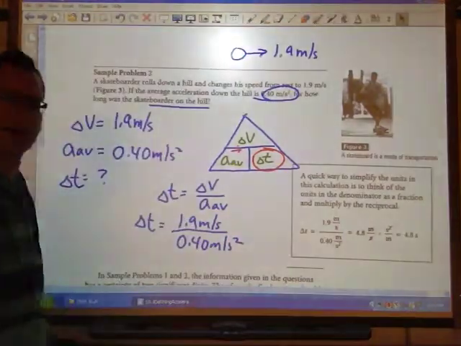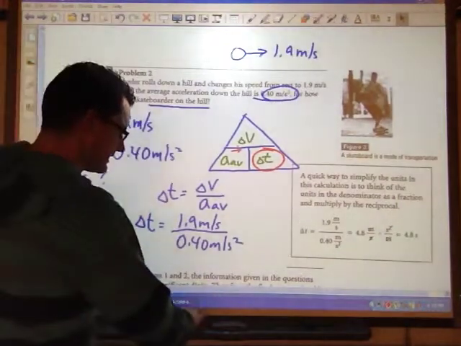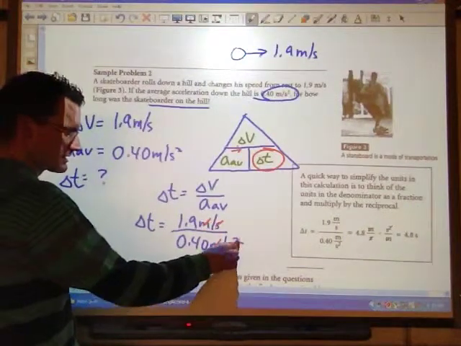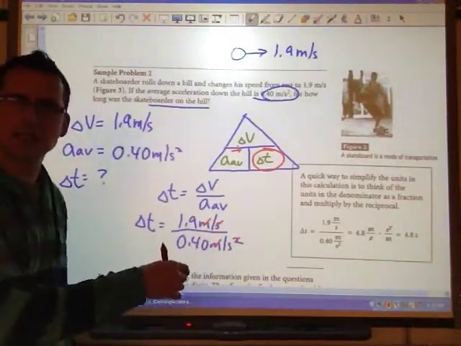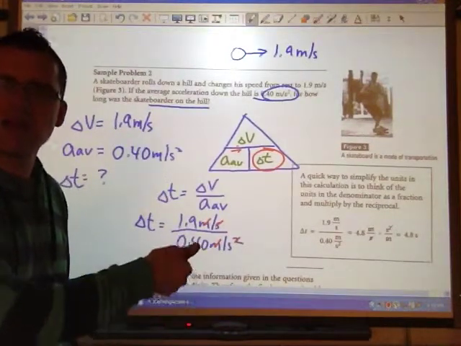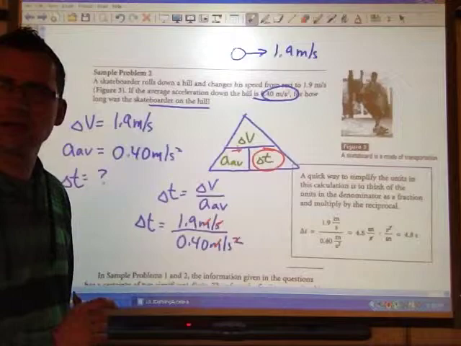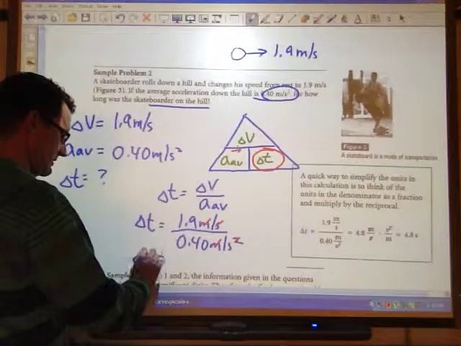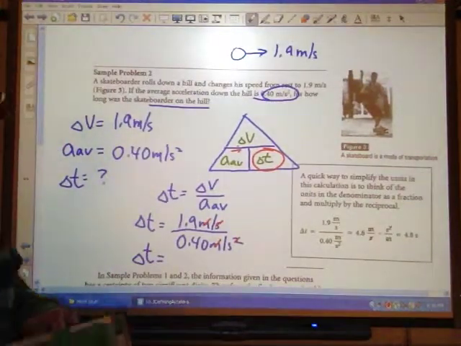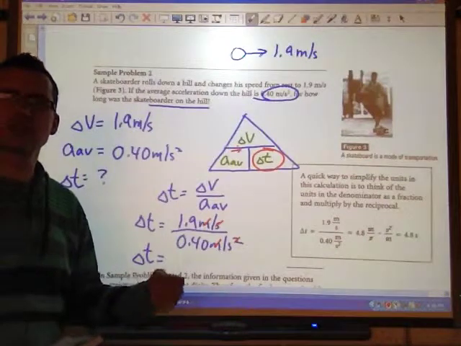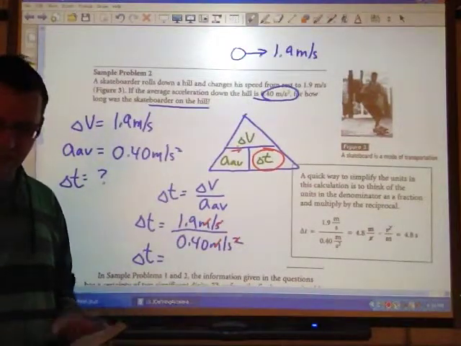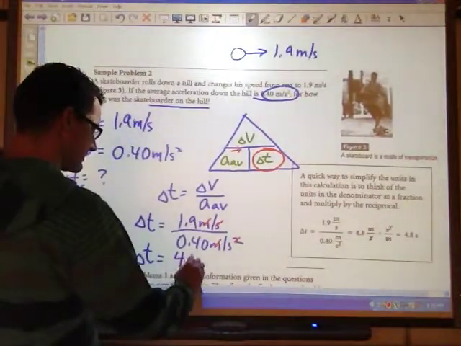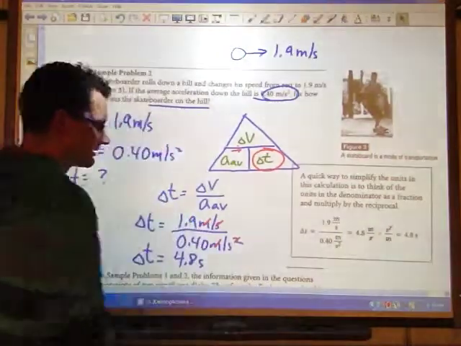Now the units are kind of funky here and tricky. The meters cancel. One of the seconds cancels with one of the seconds. We're left with the seconds that's on the denominator of the denominator. So what happens there is that we take the reciprocal of that and multiply. So actually the time does work out to be seconds. It's tricky manipulating that. But if you have your speed in meters per second, acceleration in meters per second squared, that'll leave you with seconds as a final answer. And let's see here, we get 4.8 seconds when you actually put that into your calculator there.